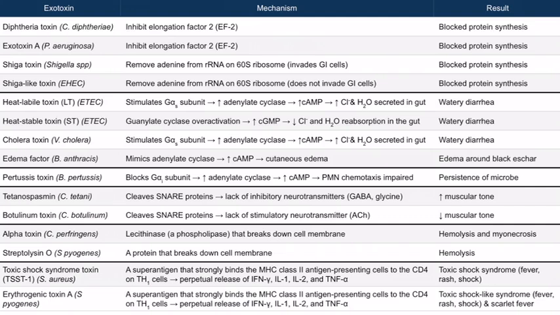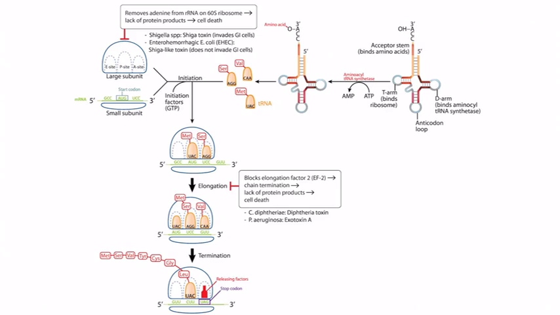With that in mind, let's dive into the important exotoxin mechanisms, starting with the top 4. All 4 of these will kill cells by blocking protein synthesis. Explaining these ideas with a diagram is more sensible than reading these details to you, but these notes are here for your review. So let's show that diagram now. This diagram demonstrates protein synthesis in human cells. The process of protein synthesis or translation is described in great detail within the biochemistry chapter.